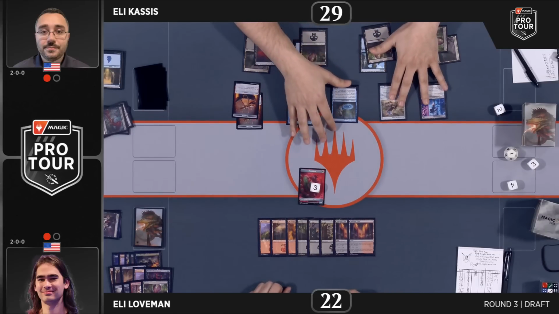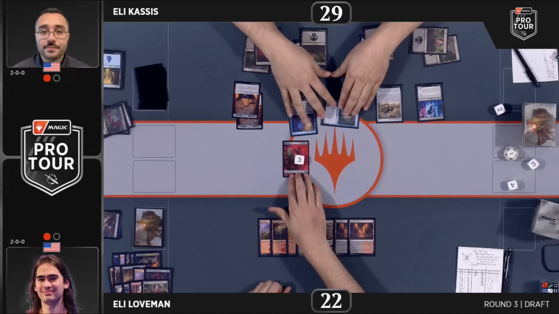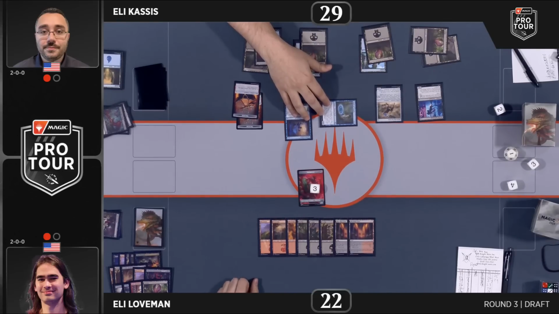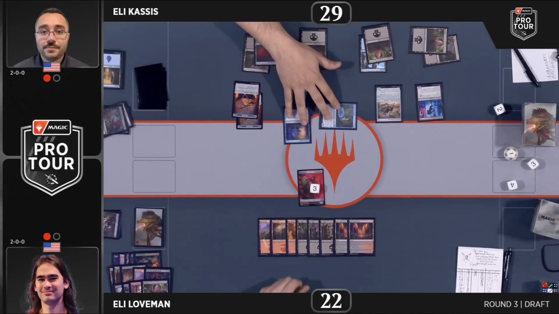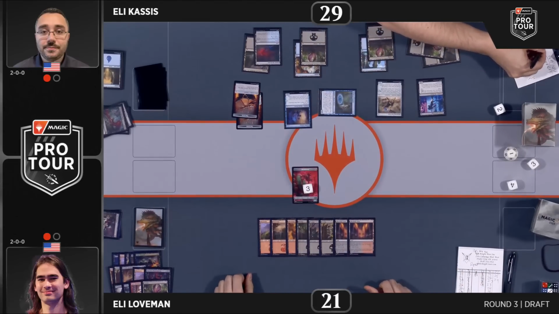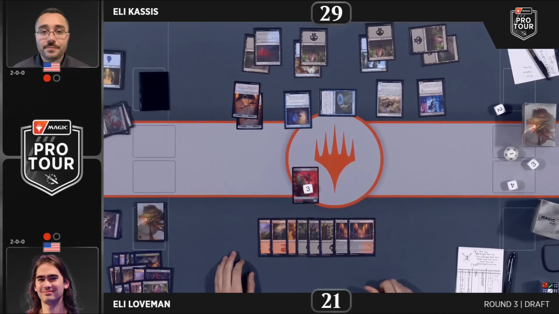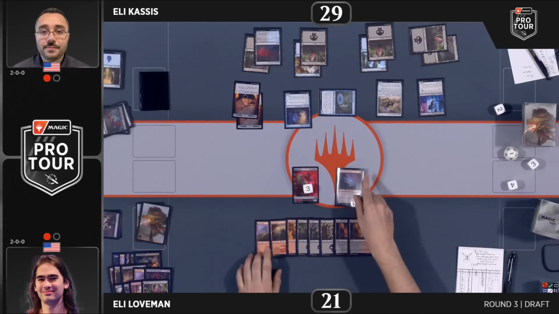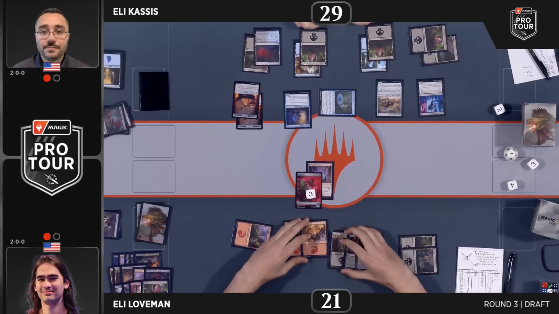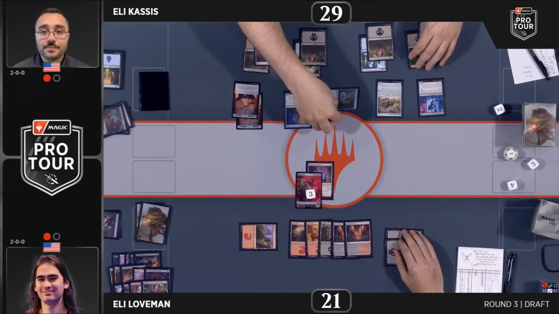All right, Ely's going to play an Informant, but Ely had a Swamp. All right. Getting in for 1 again. Down to 21 goes Loveman. Oh, man. Tough beats. Did he say 5? Yeah. Okay, that's boom, a beat town, stick. I don't think Ely has any interest in attacking. Nope. He's just going to pass back. Going to mill you out here.